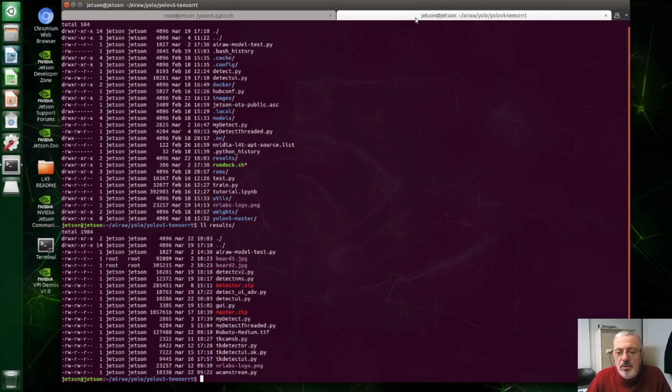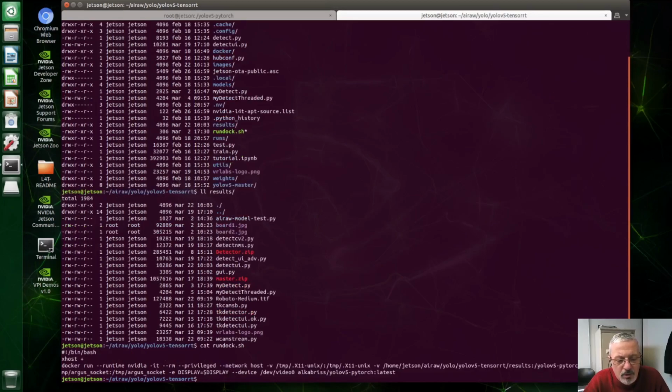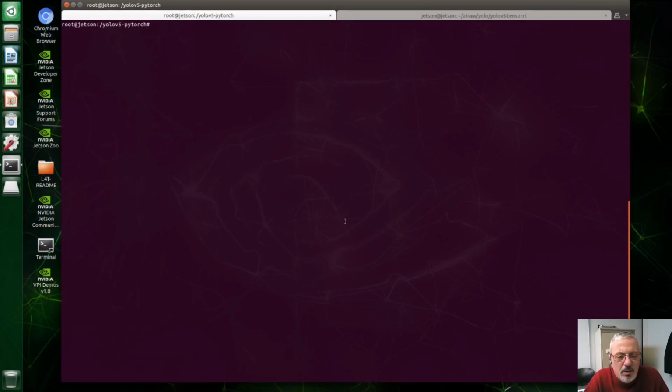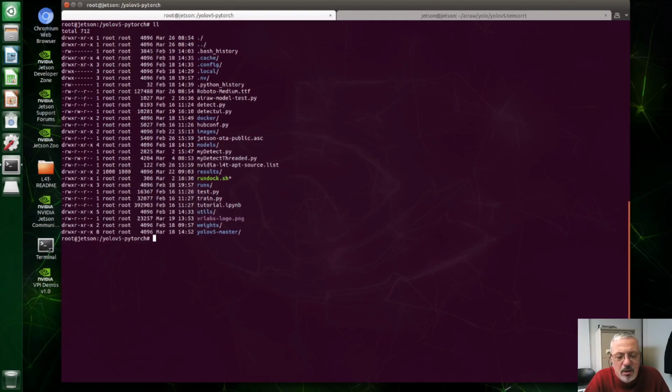In order to run my Docker container, we need to first, well, let me show you. Doc.sh, okay. We need to start the Docker image that I created by using this rather complex command, because we need to mount some folders to share between the inside of the application and the outside world, and we also need to map the display to make the camera device accessible and so on. There are some settings that we need to use, and when you type this command, you get a starting instance of my container. Here we have more or less the same data that I had outside, because it's what I copied with my Docker file when I created the image.